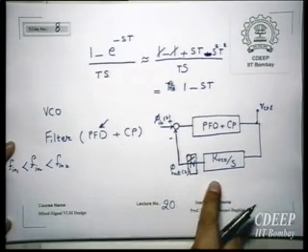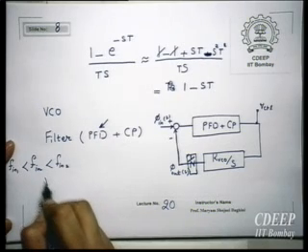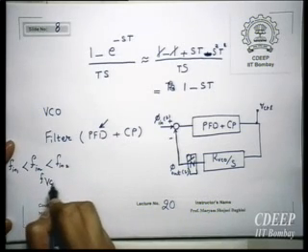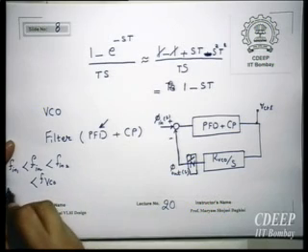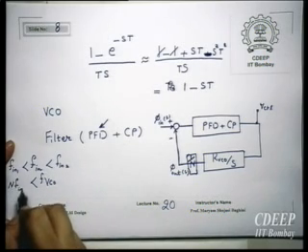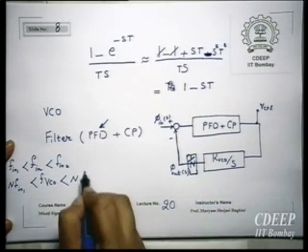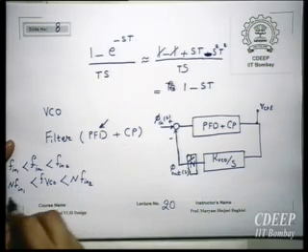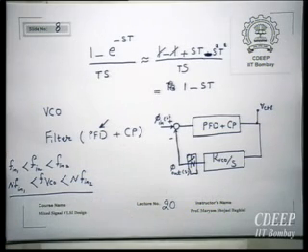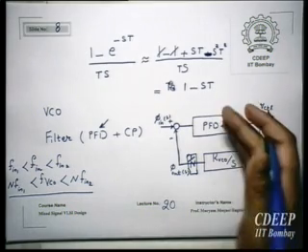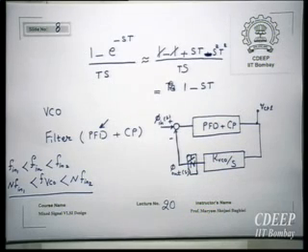Therefore, the VCO should be able to, so F VCO should change between N times F in 1 and N times F in 2. So this is very obvious, trivial. So what determines the range of the VCO is just the input frequency range. This doesn't have anything to do with this filter design.